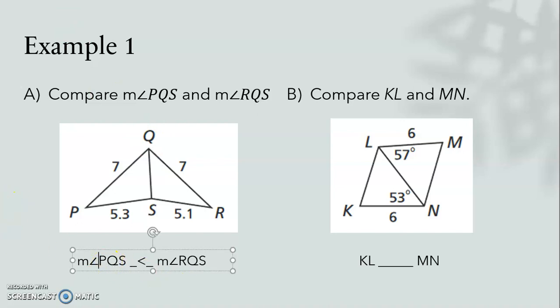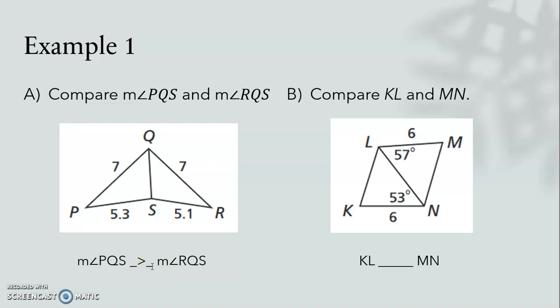Okay, so this is bigger than this one. So this angle is going to be bigger than this one. So PQS is bigger. And I drew my arrow in the wrong direction. PQS is bigger. Okay, so I know that 5.3 is bigger. This one's bigger. And this is the hinge theorem's converse because I'm comparing the angles. When you compare the angles, it's the converse.